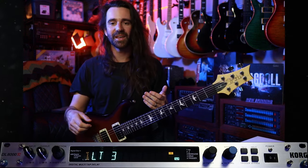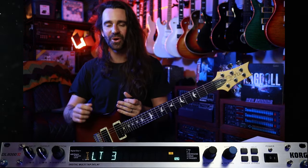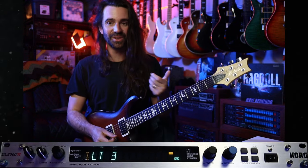Third delay I have set up for a simple dotted eighth note on one side, quarter note on the other. Let's hear it dirty and then with a clean.